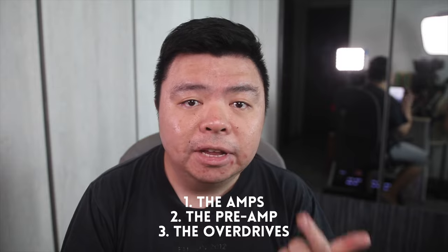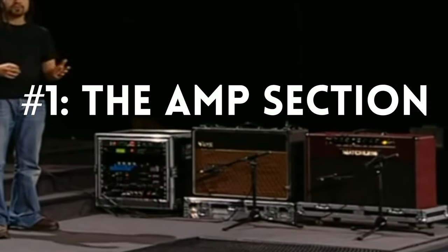And rather than going with 100 patches for the 100 different rigs, I thought I'll try to capture the essence of Vintage Droff with three core aspects of his tone: the amps, the preamp, and the overdrives. Number one, the amp section.